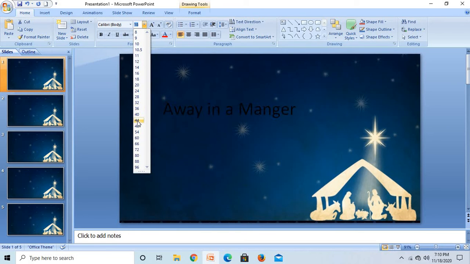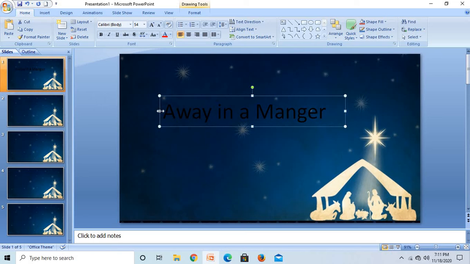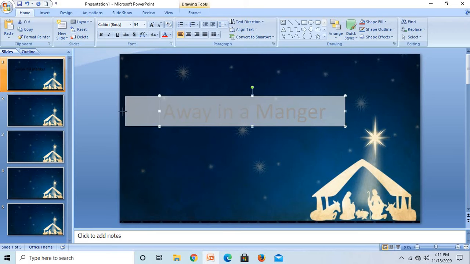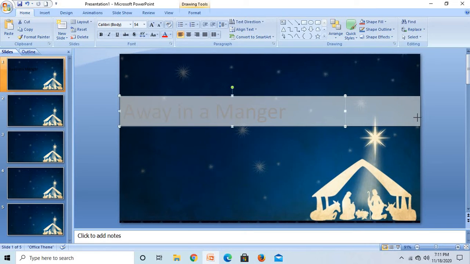See, the farther down I go, the bigger it makes the lettering. 54, that's probably pretty good. Now the other thing we can do is left click and hold, and drag this out to the edge that way. And let's do the same thing here. Click and hold that little center dot square there. Drag that out to the edge.